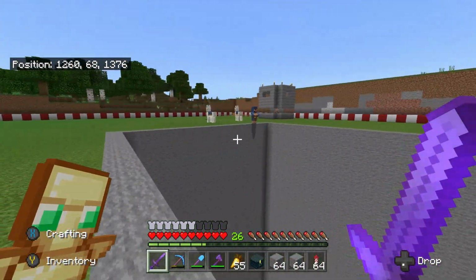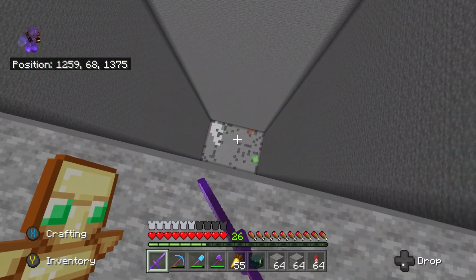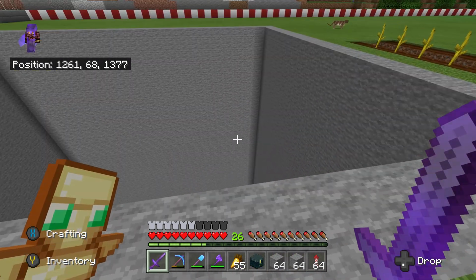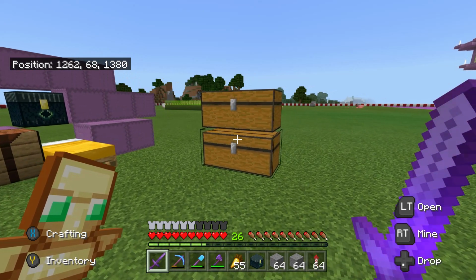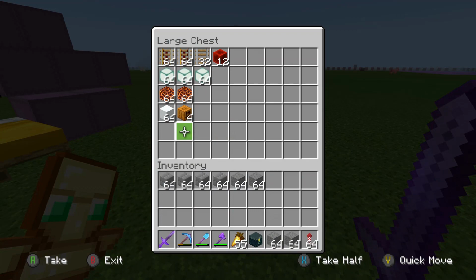Okay, so now I've got a 16 by 22 hole here, and this goes all of the way down to bedrock, and you can see there is some slime spawning down there, so this is definitely a slime chunk here. Now I've got the hole, I can start building the farm here, and it's actually a very simple farm design. I know there's a lot of designs that use iron golems, but this one uses snow golems instead.